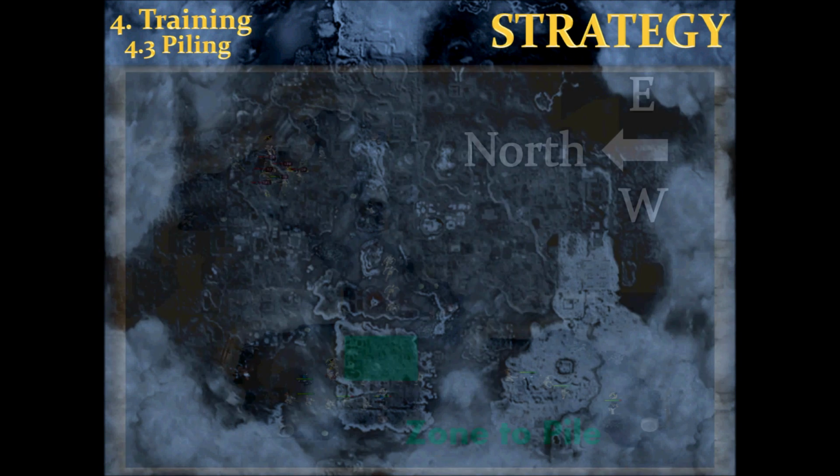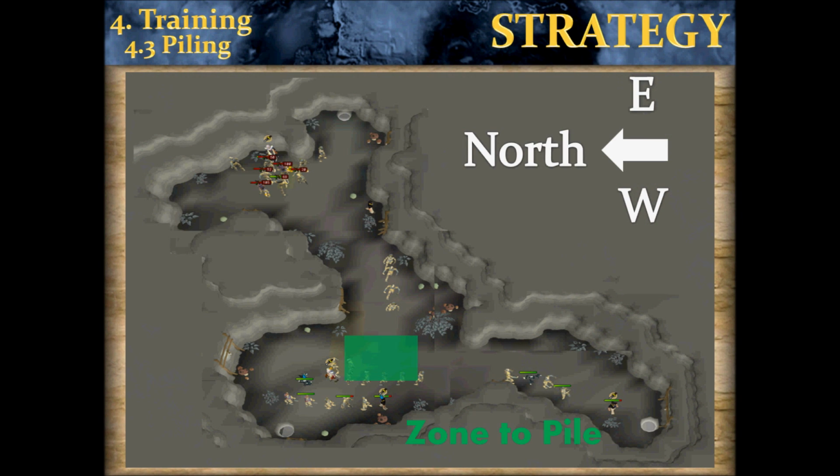Strategy. I recommend to pile the mummies in the green zone. That way, most mummies shouldn't be blocked.